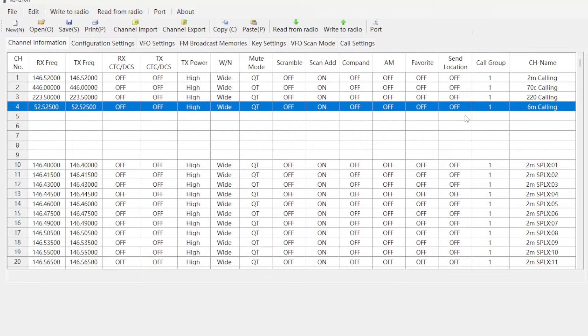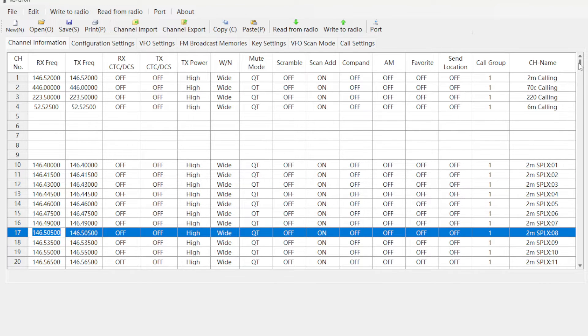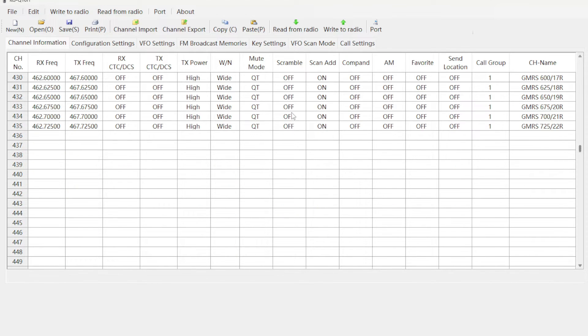Let's click OK and we'll really know if everything was done correctly in just a second. It looks like the simplex frequencies all stayed the same — this is really good. Continuing to page down, after 100 channels it starts to fill in the repeaters as well as the GMRS channels. Did it fill in the GMRS? Yes. By the way, this is a warning: AI wrote this script, so if it breaks your radio it's not my fault. It really shouldn't, but just in case, I'm using one of the older KGQ10Hs with the spectral purity issues — so no harm, no foul.